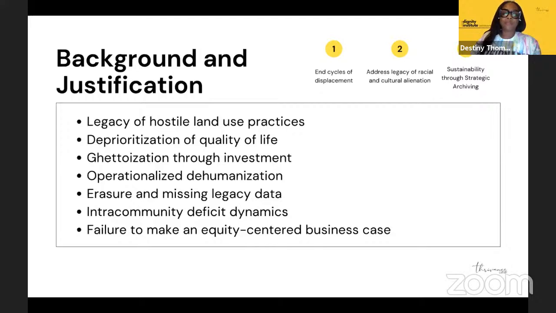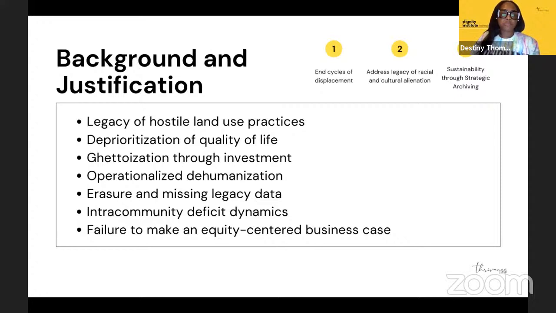This is not the full list, but some of the topics we covered in the background and justification section through these motivations was the legacy of hostile land use practices. If you've seen me present in the past, you've heard me talk about the chronological timeline that's readily available, easy to find online, that really depicts how different racial groups were introduced into the city of Fresno, and how the city of Fresno historically has had a hand in not just hostile land use practices, but creating contention within those and between those communities when it comes to the land, when it comes to access to planning processes, and when it comes to infrastructure investments. So we talk in depth about that.